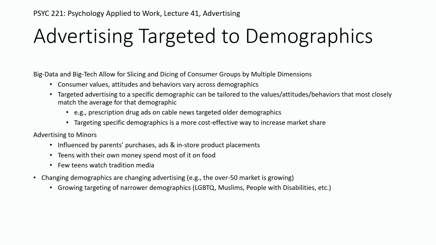So LGBTQ, Muslims in America, people with disabilities are growing. As an example, people over 65, 40% of them have an identifiable disability. And then, some different groups have different aggregate behavior. Some studies have shown that households of LGBTQ people made 10% more shopping trips than other households, everybody else, on aggregate. So they're doing more buying.